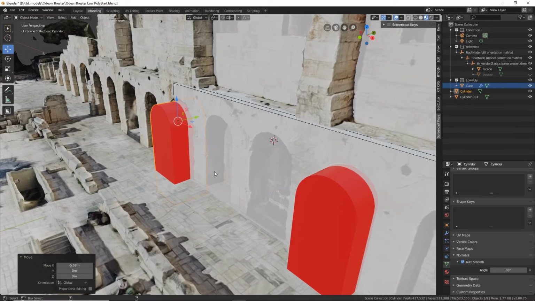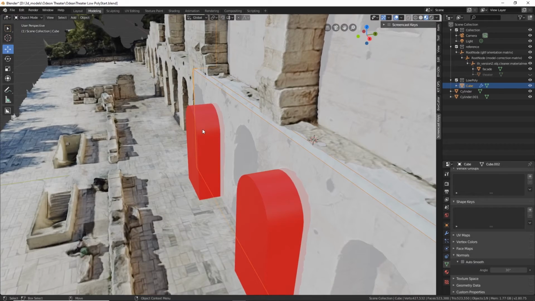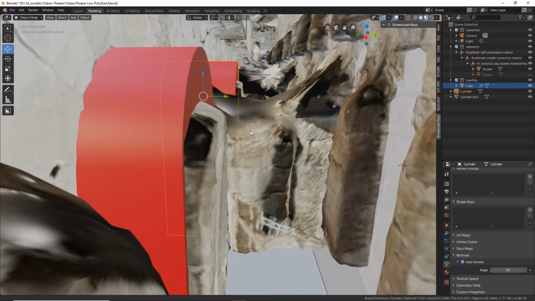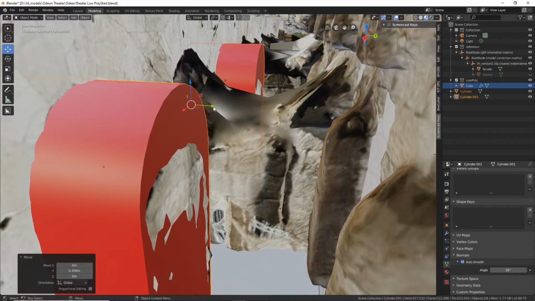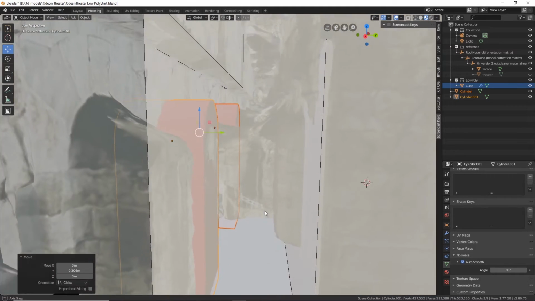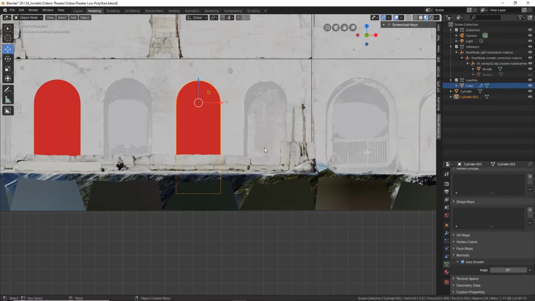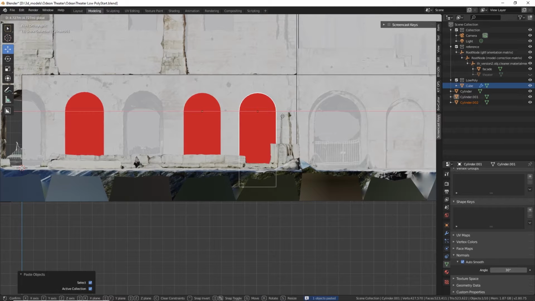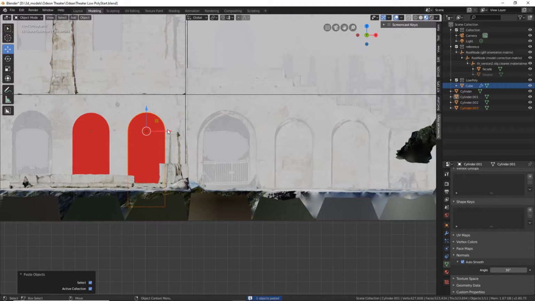Yeah. So when you have a niche, one way you can sort of see how deep to make it is if you just go inside of the wall and select your two objects and just pull them until they're starting to show through the back of the niche. So then we can go to F1, CV, and those two are the same. CV.